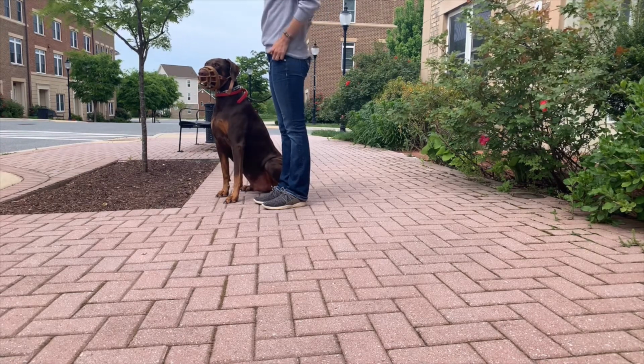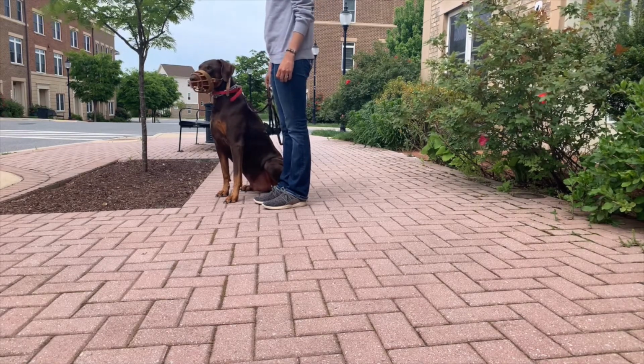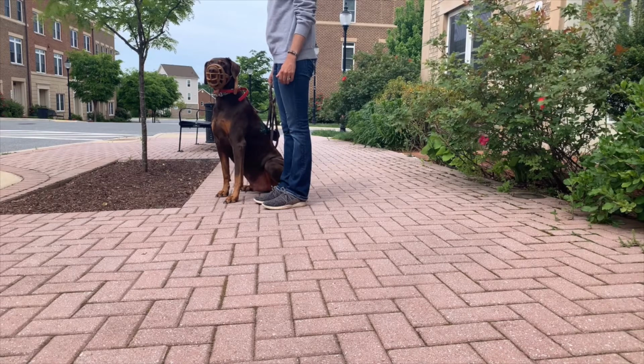He's pretty calm. He actually just saw a dog pass on the other side of the street, didn't care whatsoever. Like, his hackles weren't up. He didn't really show any noticeable change in his demeanor. So that's great.